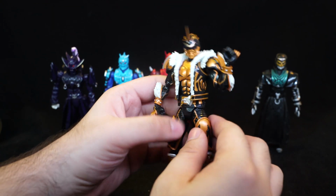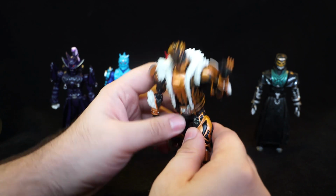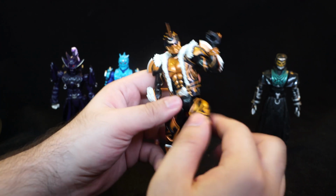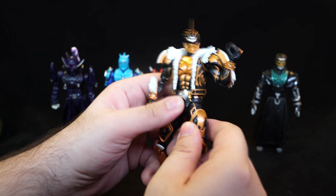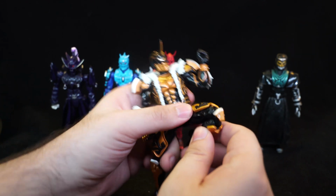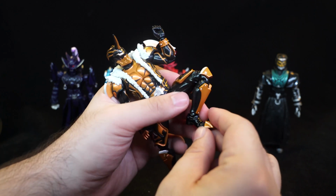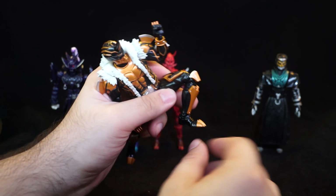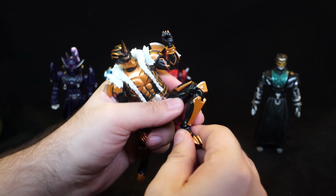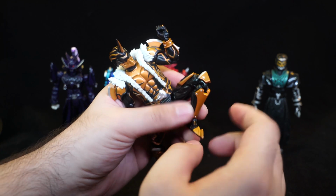Now his underpants area and the belt is molded into one, and then after that the joints here seem very loose, so he's probably someone that's been posed quite a lot. So leg goes down a little bit, up, down, up, back, sideways, double knee joint, which looks like an axe there, that's cool. A lot of axes all over him. And foot can't really bend forward because it gets in the way, but it bends quite a lot back. And let's see, sideways and sideways quite a lot. Then toe goes up, toe doesn't go down.